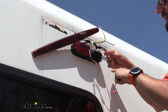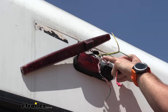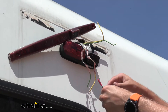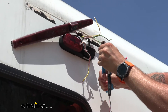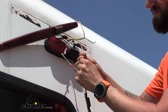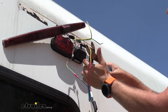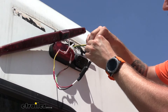Now we do want to make sure that we're splicing into the right things, especially because we have yellow and green wiring here. Looking at our yellow wire, I can see it's connected up to our positive, and our black wire is our negative connecting up to our green wire. So I'm going to splice my black to my green because that is our negative wire, and then I'm going to connect my yellow to my red and crimp that down. Then the same thing with our trailer side of our wiring.